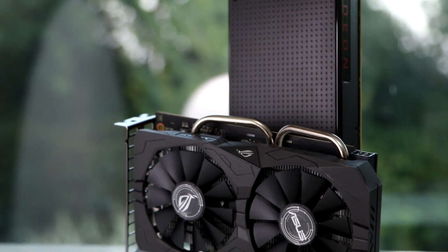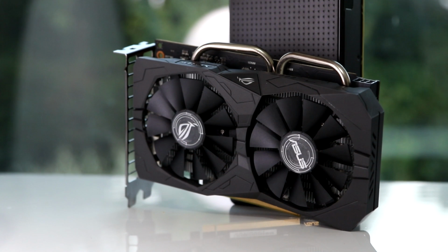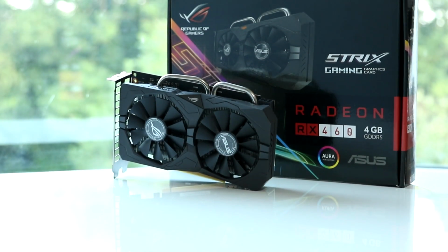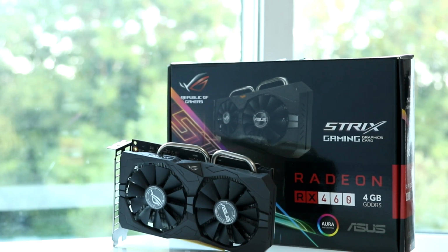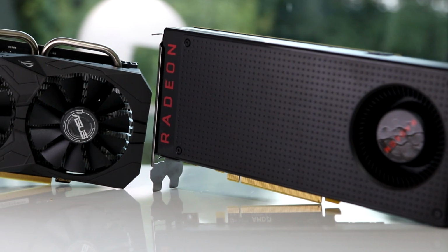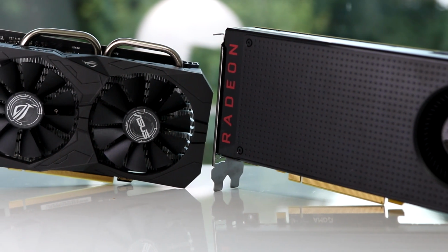But I don't feel comfortable giving this an award, mainly because it's just not the best option out there, especially the Strix edition, which adds extra cost onto an already fairly expensive card for what it is. And if you do go for a cheaper variant with only 2GB of VRAM, then you will be limited with things like textures, and it's not really the most appetizing card in my personal opinion. But there we go, that has been the review of the RX 460.